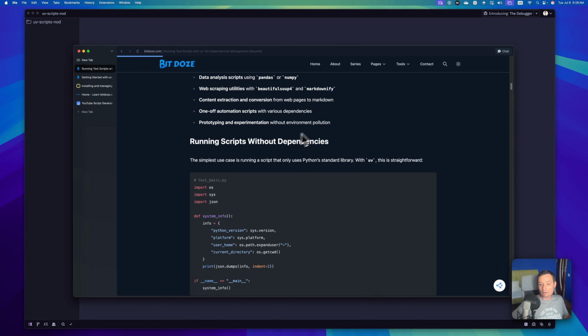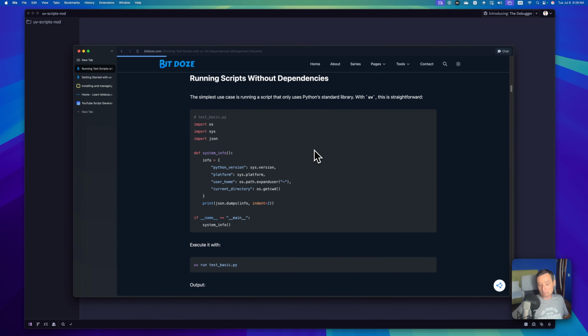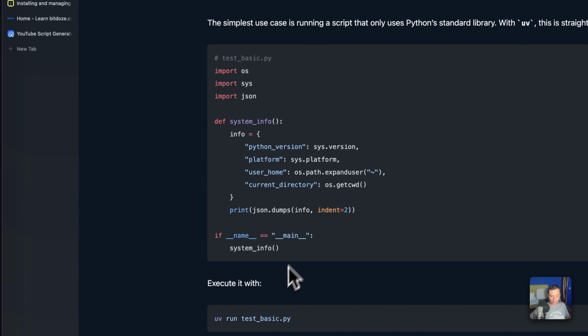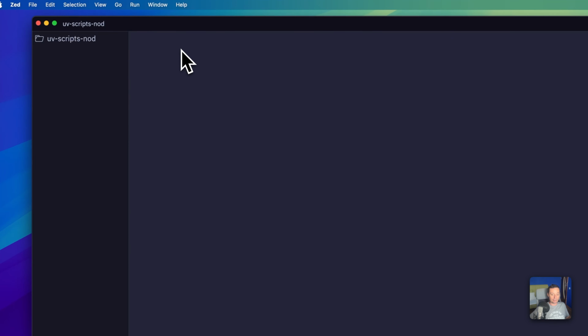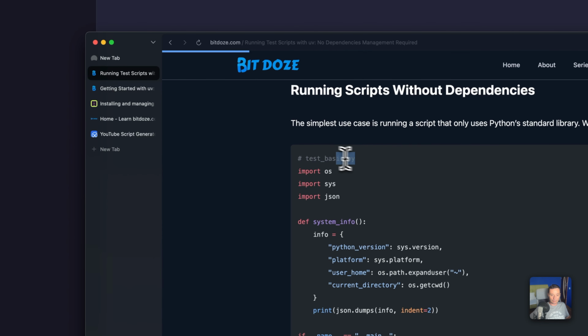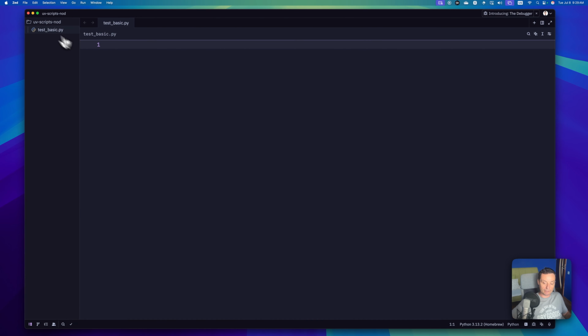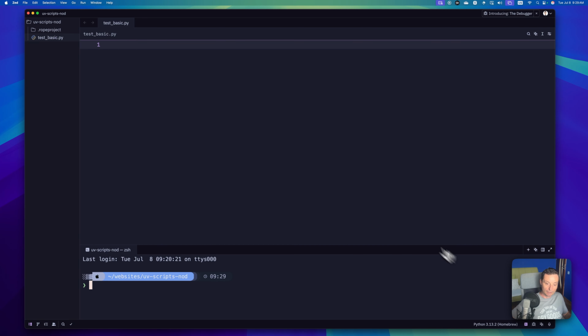Right now I've started directly with this, and the first thing that we are going to do is build a basic script that will just run a Python script and print out some information. Here I have the Zed editor open, which is my preferred one, and we're going to move back and forth between all of these things, and I will try to explain it. So right now I've created test.basic.py. Let me open the terminal because we are going to run it.